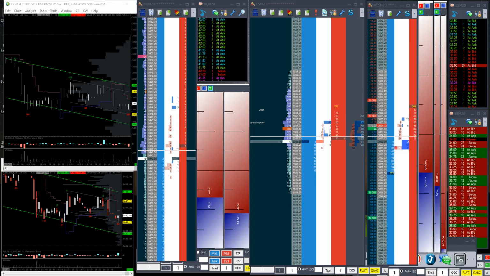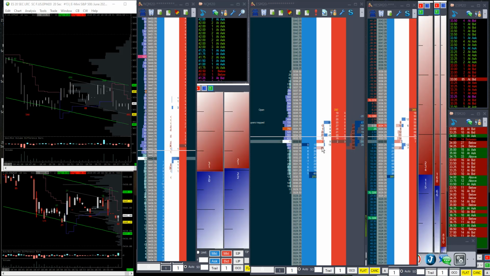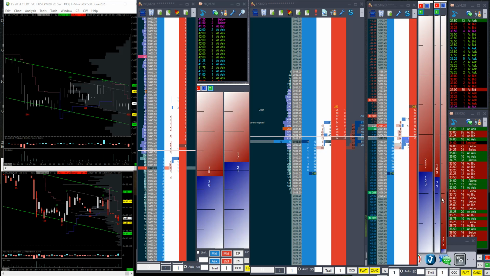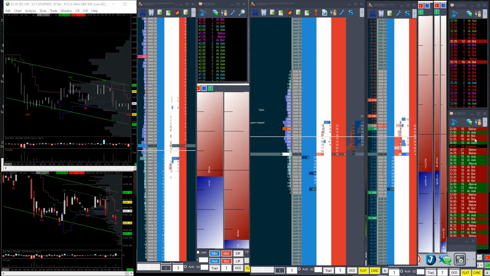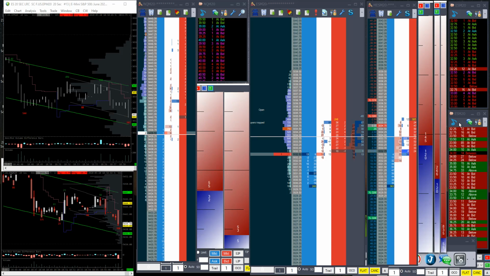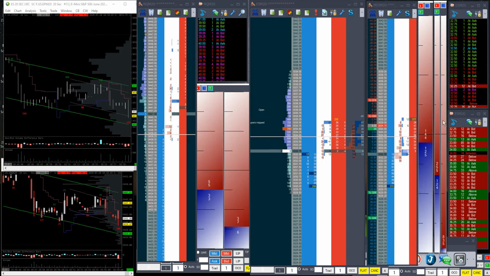It's happened to me so many times where I've had a trade go off and I was not in front of the screen. And you see sellers got trapped at that level here, and we've got buyers trapped at that level. So we've got basically a good way of filtering it out, but I think sellers are still in control, and now the tape is getting a bit more bearish gradually. That's how you use Jigsaw with the tape and power meters.